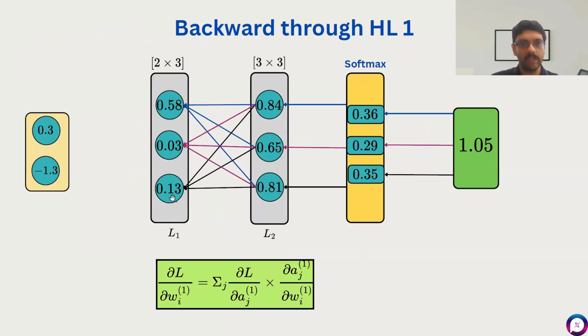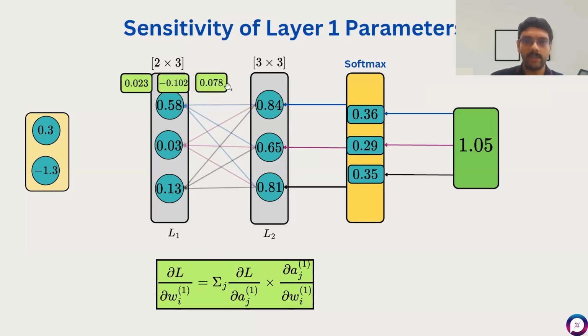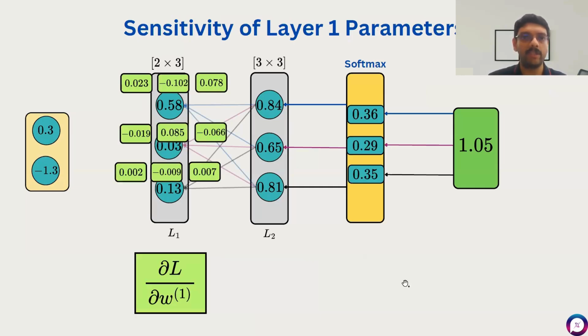So now we're down to this layer. Same principle as we did with layer 2. Compute the sensitivity with respect to the weights here using the chain rule. The outputs which we have just computed. So we've got the sensitivity of the loss with respect to the outputs of the layer. Use chain rule and the local derivatives. We have the sensitivity of the output of the neuron with respect to the weights. Use the chain rule and we get the sensitivity of the weights. So I've used green here to indicate the sensitivity of the weights, right? And so we've got that.